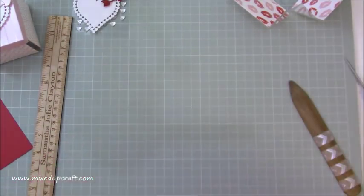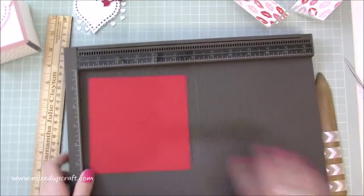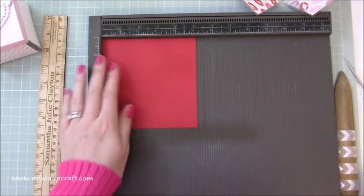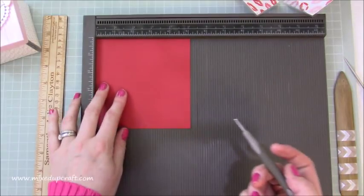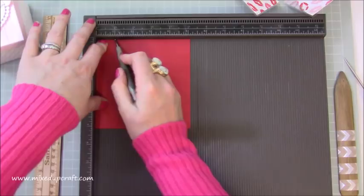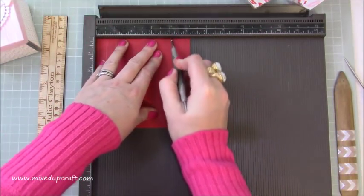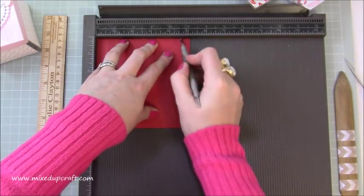Okay. So we've got our lid here. Grab your scoreboard. I usually do all my scoring together, but I forgot to do the lid. Okay, so this is your 5 1/8 by 5 1/8, and all you want to do is score at 1/2 inch, 1 inch, 4 1/8 of an inch, and 4 5/8 of an inch.